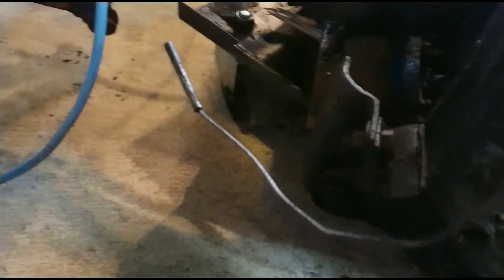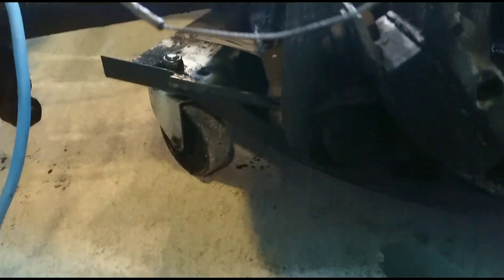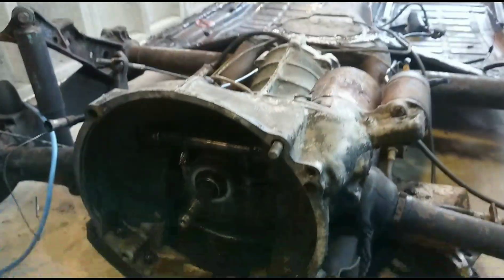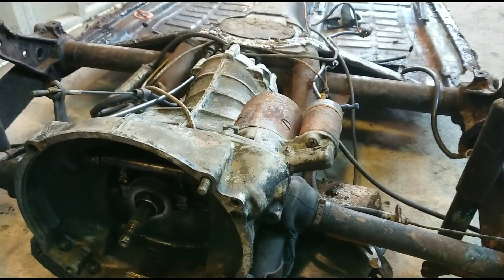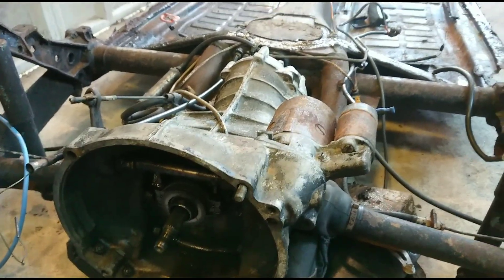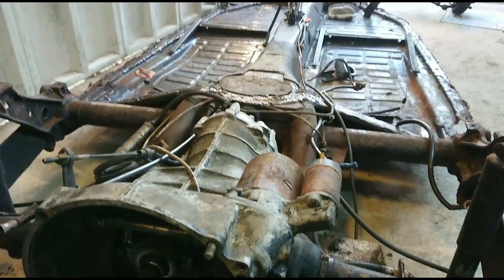And then these meaty buggers - you can't really see them very well on the camera - one there and one on the other side. Apart from that and the wiring on the gearbox, I think that might be it. I don't know what's under the chassis when it comes to the gearbox, so I'll probably have to jack the front up, stick it on axle stands and have a look underneath. The idea of getting the gearbox out is so I can raise the chassis right up safely and work under anything. So on that note, let's crack on.